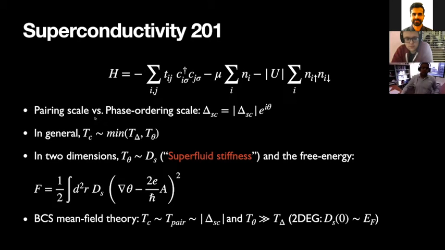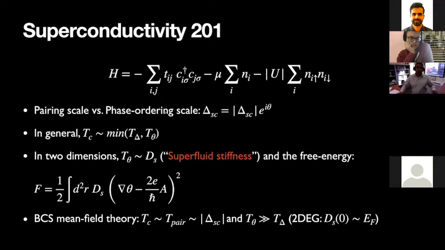Okay. And in general, there are two different energy scales in the problem that determine the pairing scale, meaning the scale at which the amplitude orders, and the phase ordering scale, meaning the scale at which all the phases lock up together. Okay. And then TC is basically determined by whichever is the lower scale in the problem. Now, in BCS theory, as I presented it, and as I'm sure most people have seen, when we talk about a mean field transition temperature, it's really addressing the question of the temperature at which the amplitude develops an expectation value. Okay. So let's now talk about what this other ordering scale is.